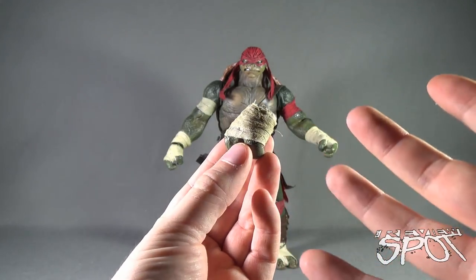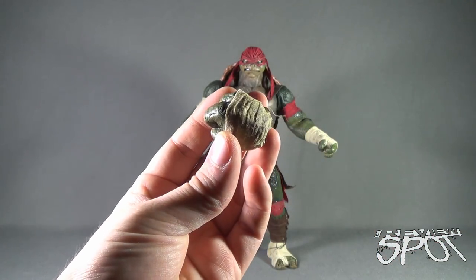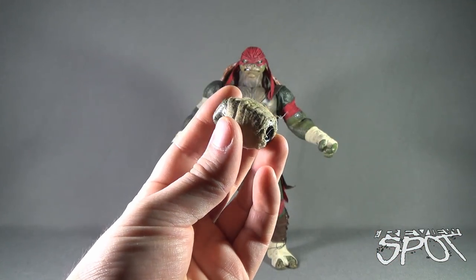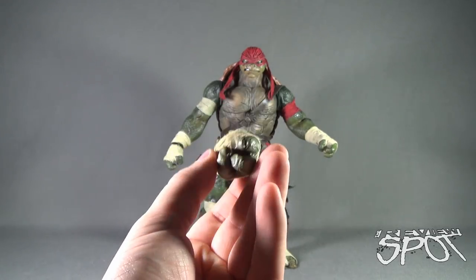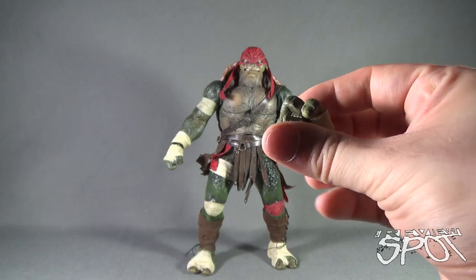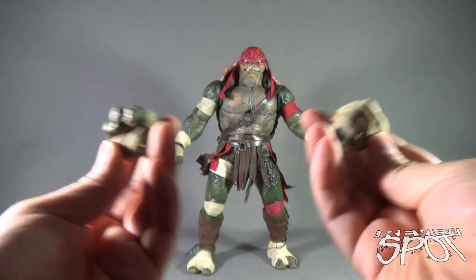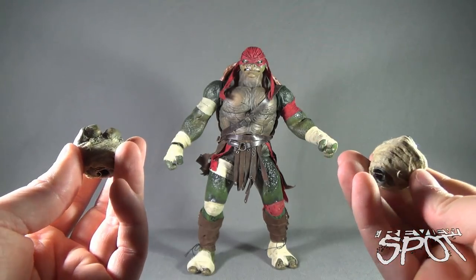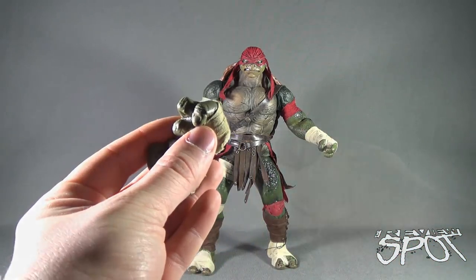It just gives a more realistic look to it, rather than having it be sculpted plastic. There's a dinginess, a dirtiness to it as well, so it looks certainly more realistic. I probably may not ever display him with closed fists, personally. Like the Leo, I'd be likely to display him with weapons in hand.